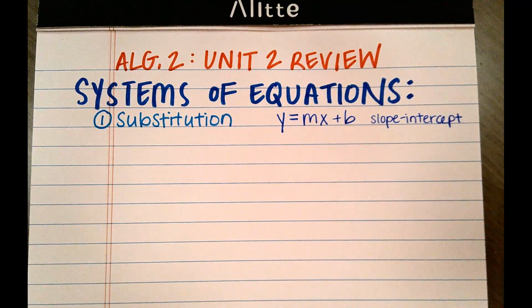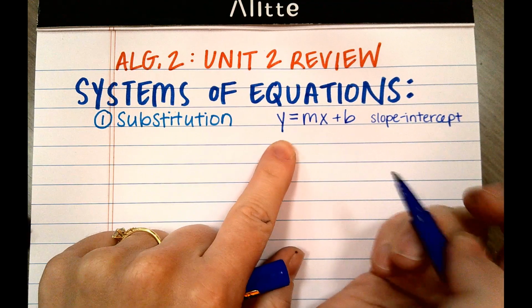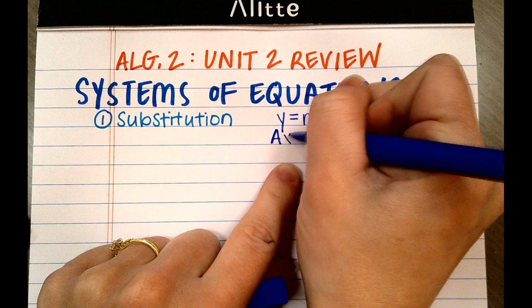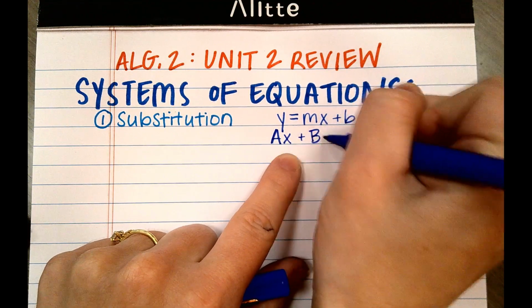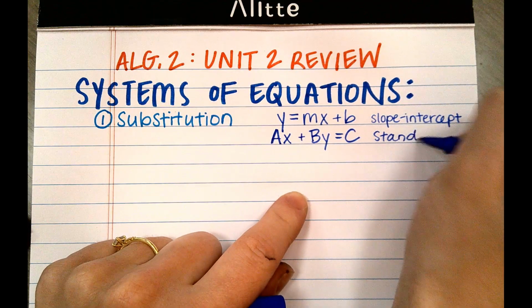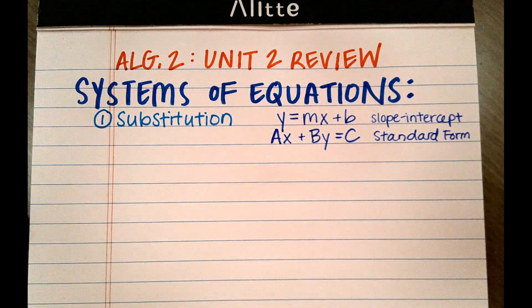That's the slope-intercept equation. And then usually we have a second equation. Sometimes it's also in slope-intercept form, but usually it'll be in standard form. Ax plus by equals C. Standard form. Okay. And then let me pull out a problem from that unit. Grab my unit 1 binder real quick.